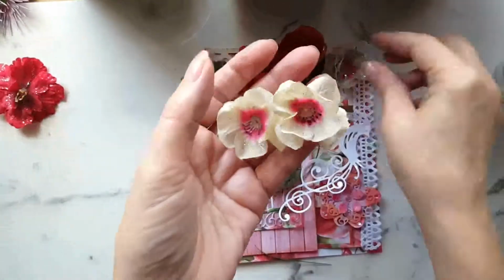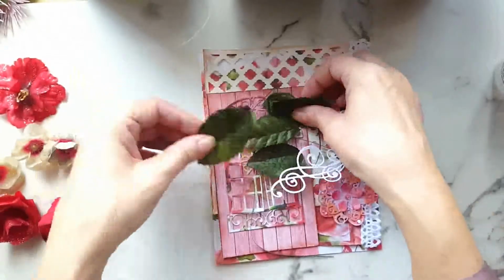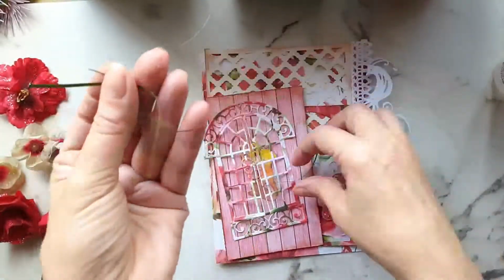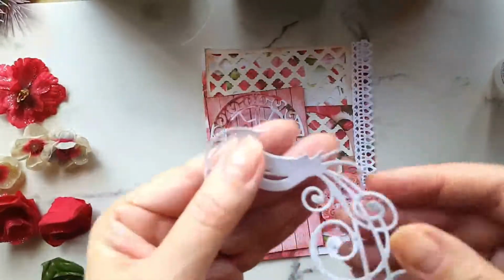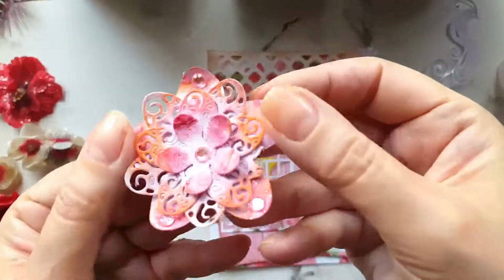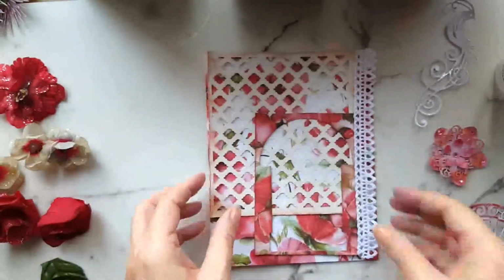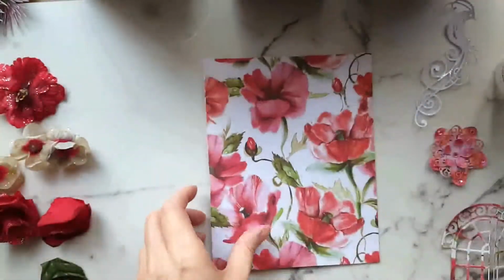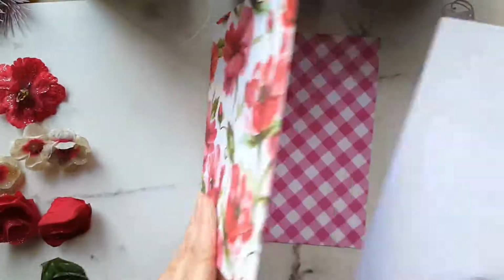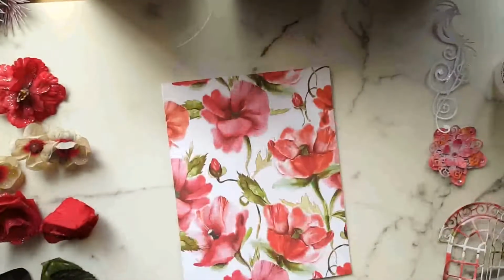This is another project to be a Valentine's Day card, and I called it the Red Roses Valentine's Day card, purely because I used these roses which I did not make myself. These were roses from bouquets I had in the house for a long time, so I destroyed the bouquets because they are just some kind of plasticky paper. They're nice to touch, a bit bigger, and they look very, very nice.